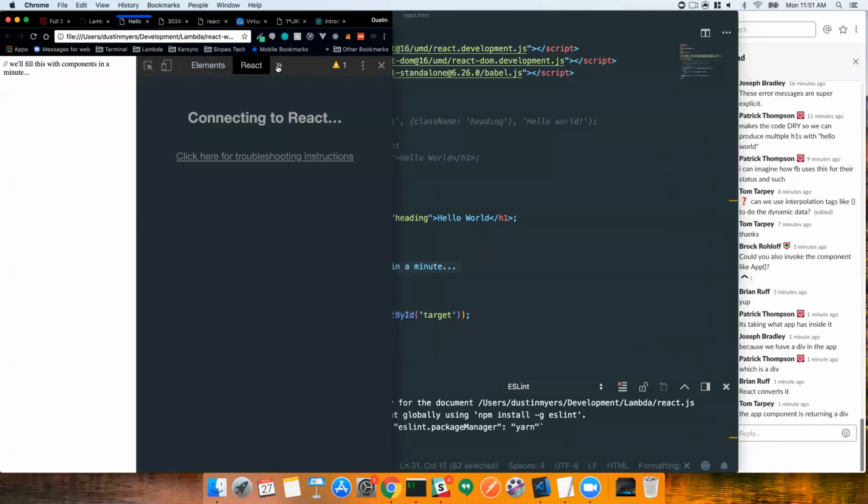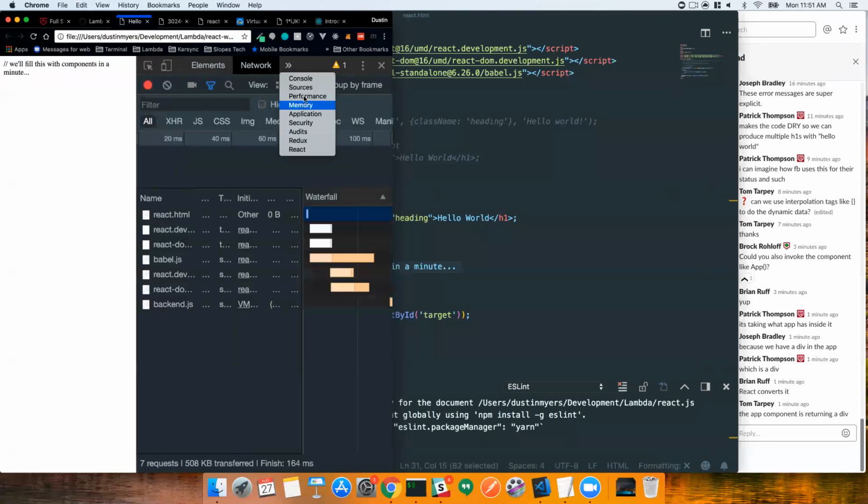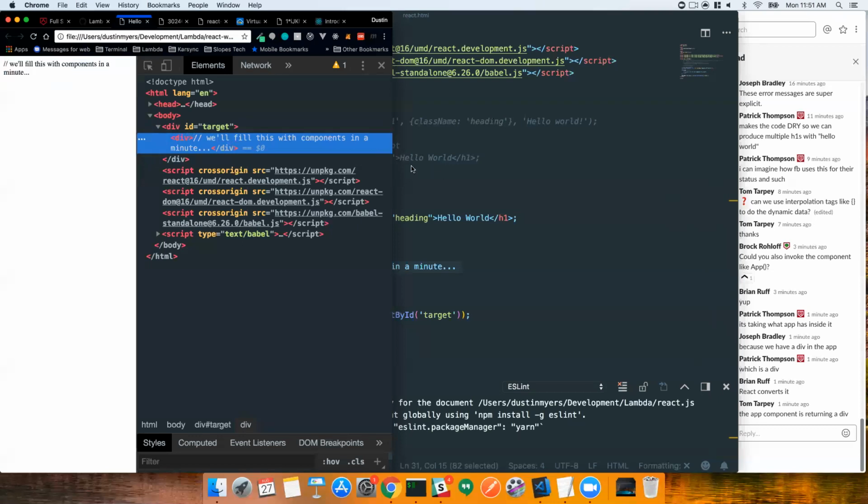Okay, that's okay. We'll talk about this another day. So let's just stay within our elements tag. But what that's going to do for us is give us the ability to look at our actual components. So it'll build a similar looking tree, but with our components inside there as well. That's really cool.